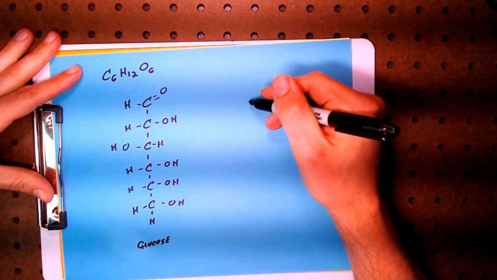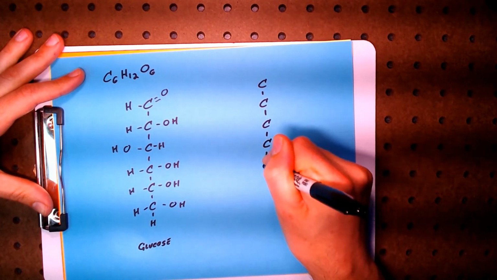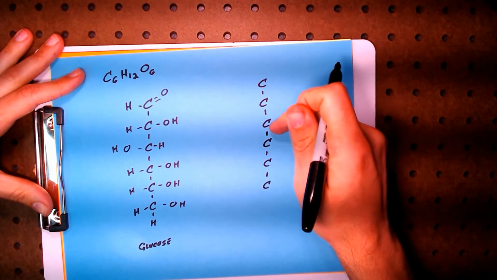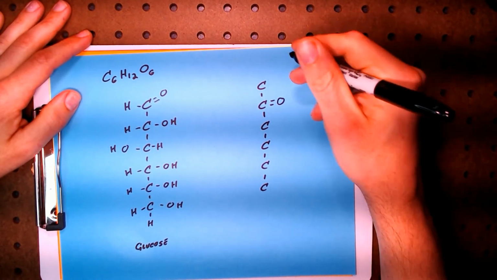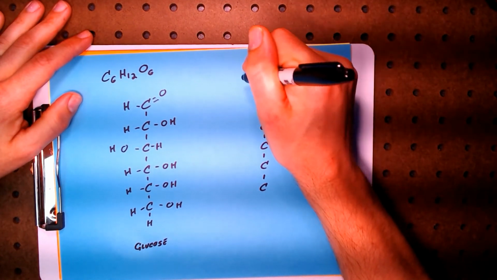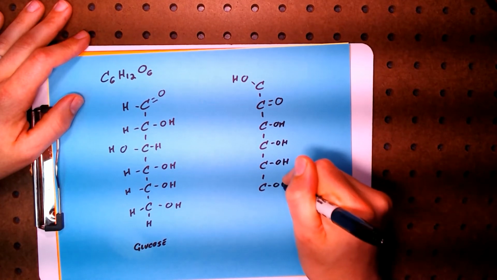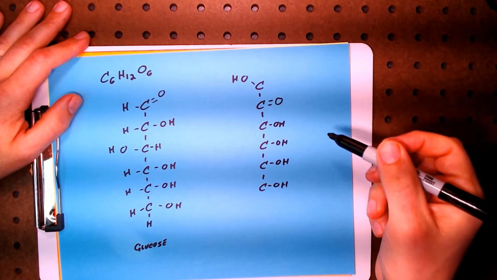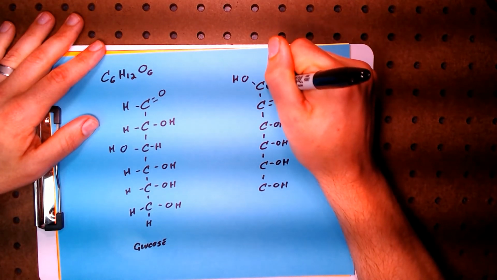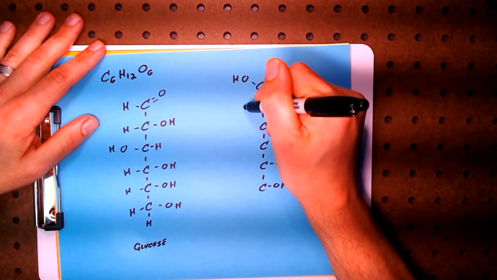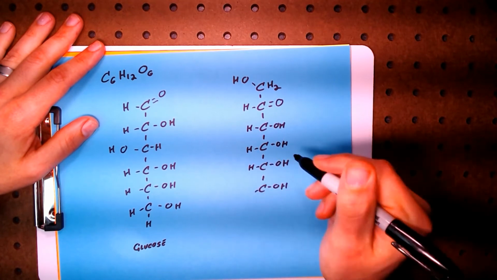Now, there's another way that this molecule could have been put together. I could have, instead, 1, 2, 3, 4, 5, 6. What if instead I put the double bond to oxygen on this carbon here? What would that give me up here? I would still have an OH, and everything else is just going to get an OH. Okay, so now I have 6 oxygens as well. Fill out everything else with a hydrogen. So this would actually get an H2. There's going to be 2 hydrogens attached to that one. But this one will have an H, an H, an H, and this one would have an H2 as well.